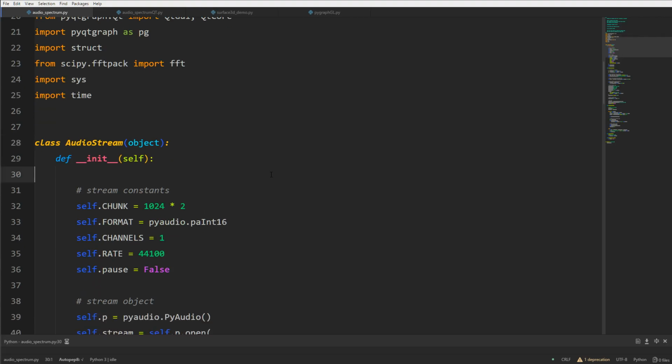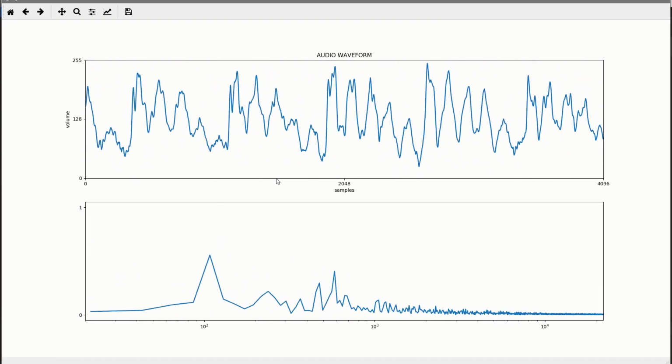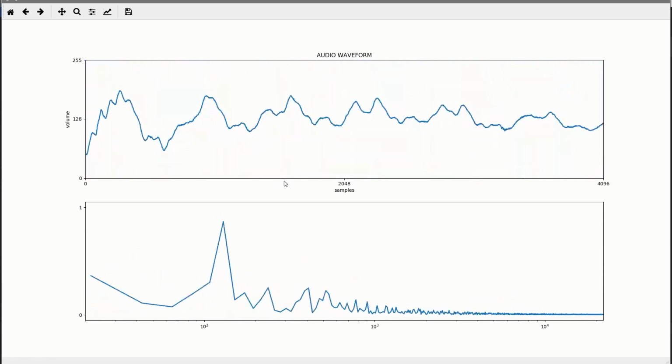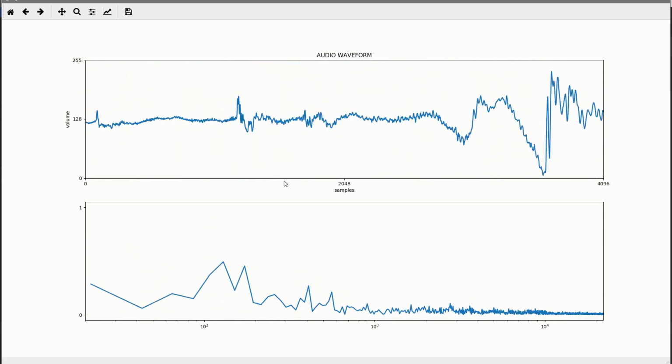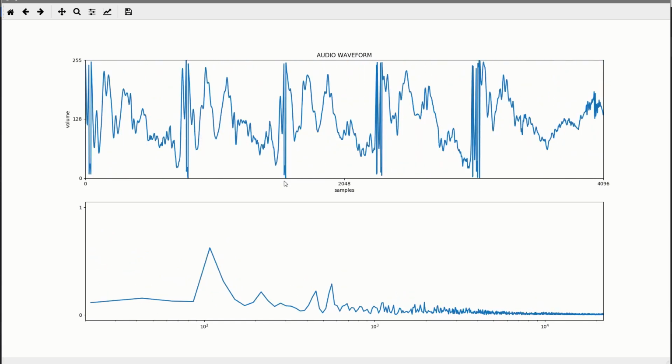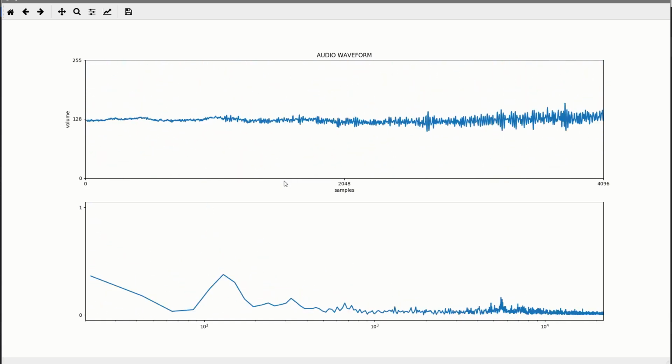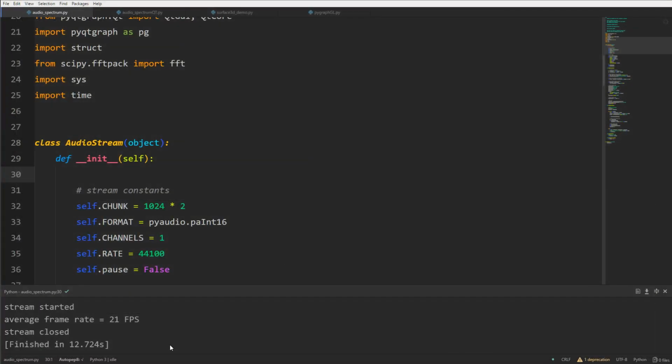Just to show you, this is what the previous version looked like, and it's basically the same thing, except now it's in a Python file instead of a notebook. You can see here we're getting about 21 frames per second, whereas before with the notebook we were getting about 15. So yeah, I'll be sharing this on my GitHub as well.